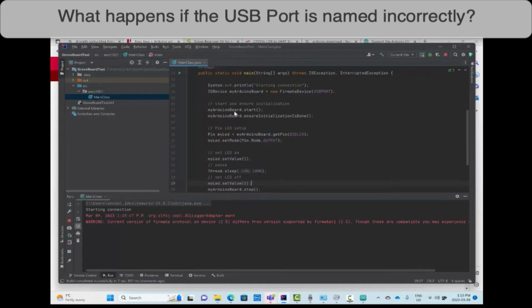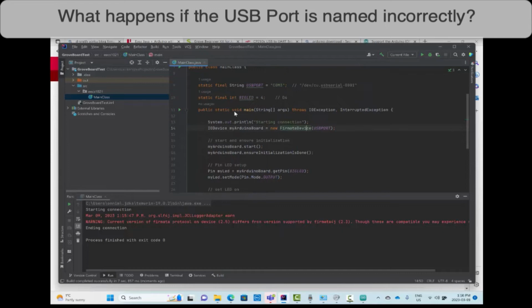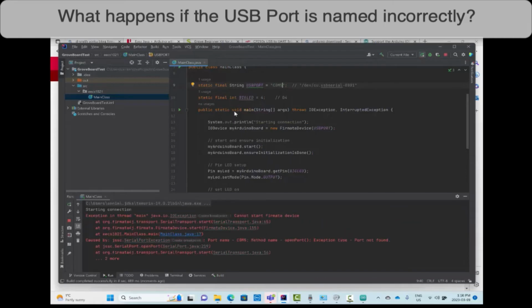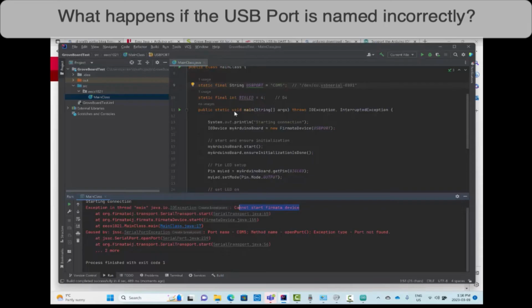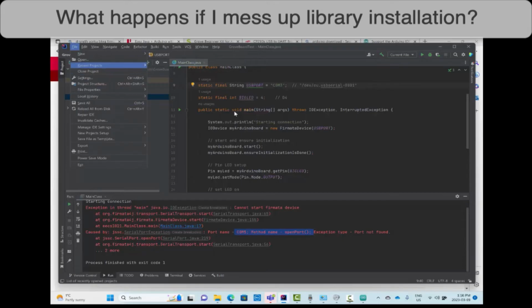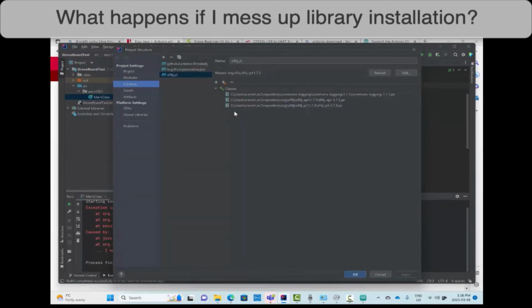It starts the connection, connects, all right, and there I should have had a connection to the board and the LED turn on and off. So take a look at your board to make sure that that's the case. All right, now sometimes I might mess up the COM port. So if I put COM5 and it was COM3 instead, I'll get an error like this. So if you've got the wrong COM port and you see an error like this, then you know you've got to switch up the COM port to the right one. See that error right there where it says it can't start the Firmata device. It could be that your COM port has been named incorrectly.